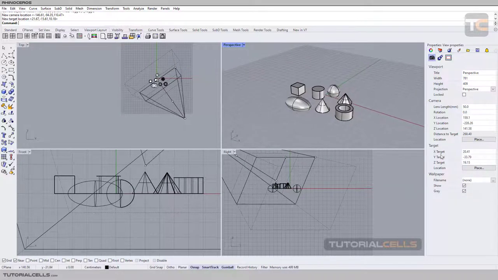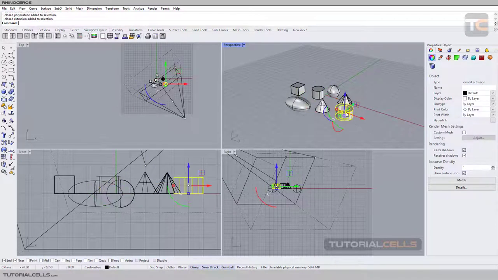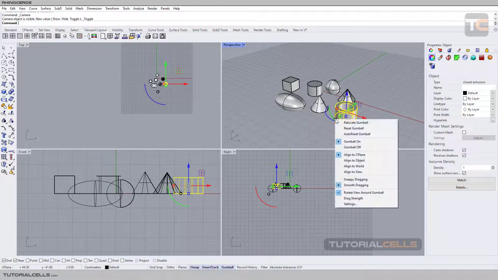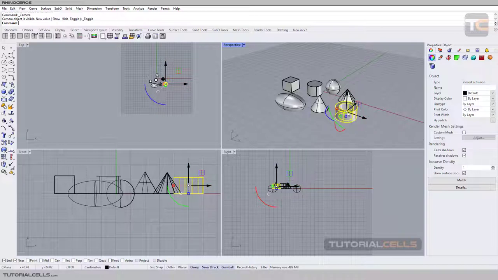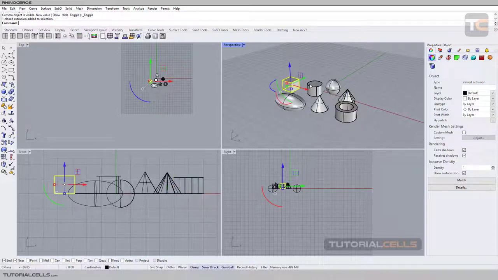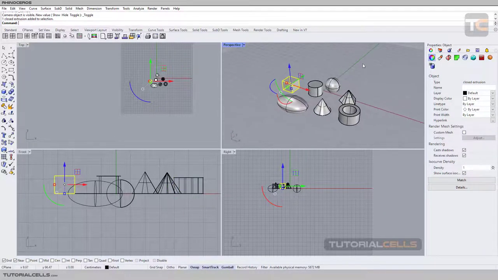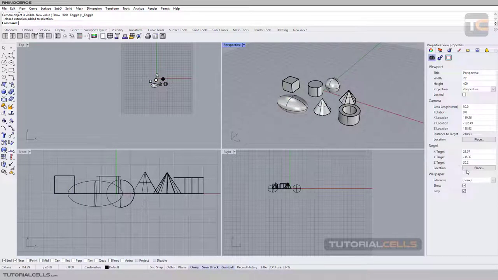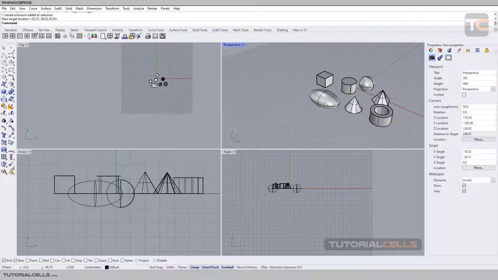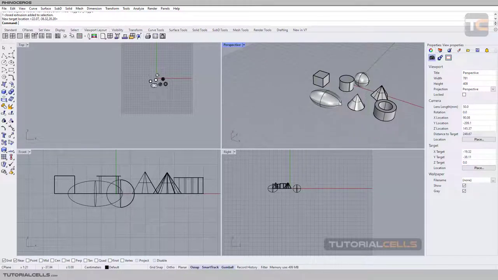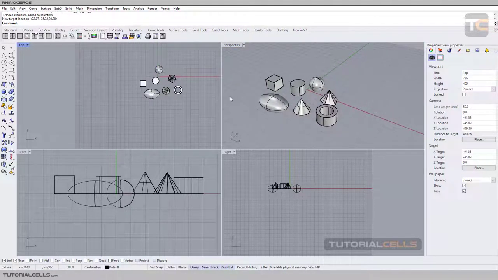And here is the target that the camera looks around. For example, if you click on any object, because in the gumball settings, as I told you in a previous lesson, active rotate view around the gumball automatically targets that object, and the camera looks around that. Click anywhere here, and you can change the target. For example, if you want to target here, as you can see, this point goes exactly to the middle of the view, and the target changes. Okay, that is the target.